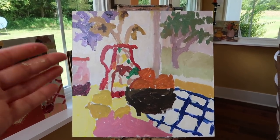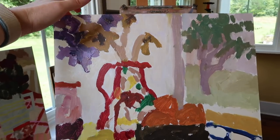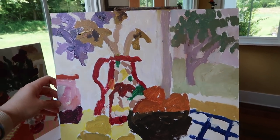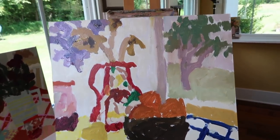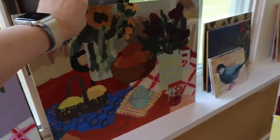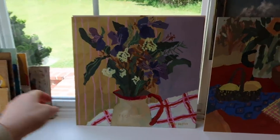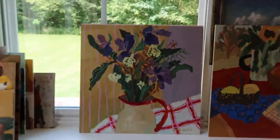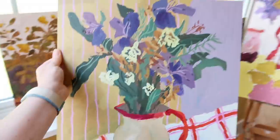I love this. There's probably quite the glare because it's still drying, but y'all are probably going to be like, okay, we like the other one better. For me, this was so much more fun to paint than where I am with that one. I do still like this one right here. I'm sure it's dark. I'll probably have to do some B-roll to show you guys this one in better light.